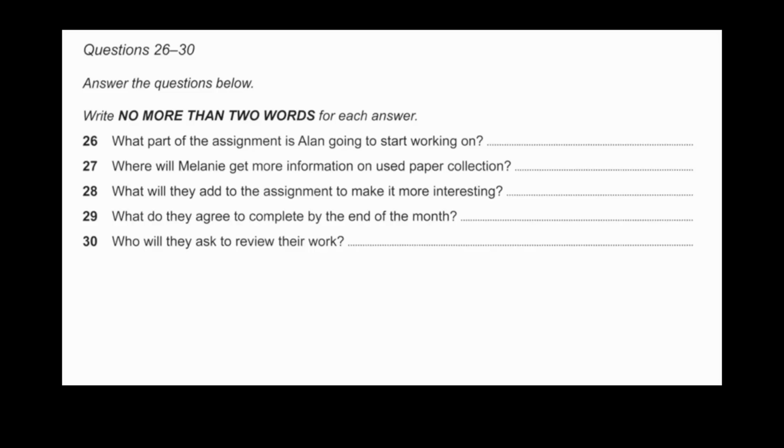Good. And there are a few areas where we need a lot more information. I think I'll start with something easy. Let's say the paper collection. I could go to the resource centre to do some research. Well, I think a better idea would be to approach someone who's involved in the process. What about contacting the council? Oh, good idea. Yes, I'll do that instead. They're bound to have some information.